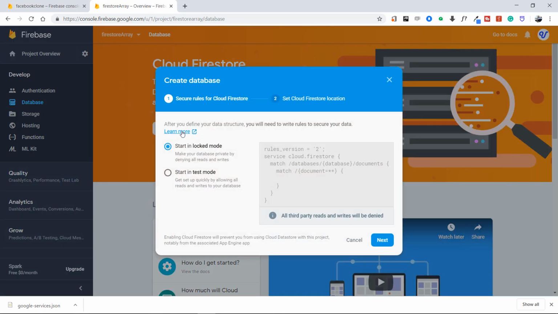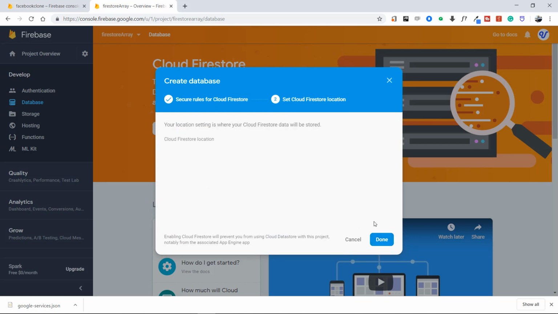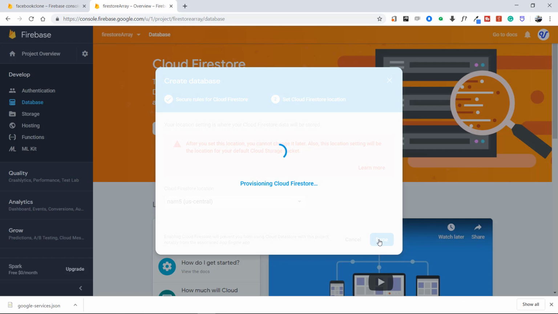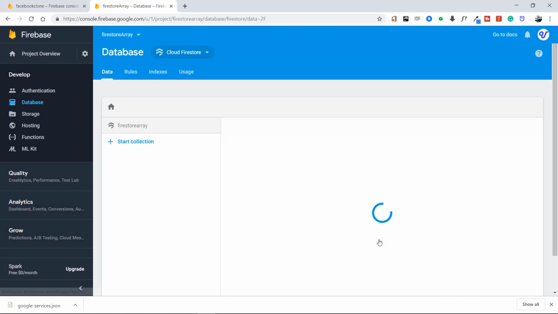So I'm going to go ahead and click on create. We're going to be starting in test mode. Alright, so Firestore allows us to choose a location where we want our data to be saved, but we can go ahead and use the default location because we don't have time for all of this. So if you're already very conversant with all of this setup, you don't need to spend time watching it. You can actually skip the video to the point where we started doing the real stuff.